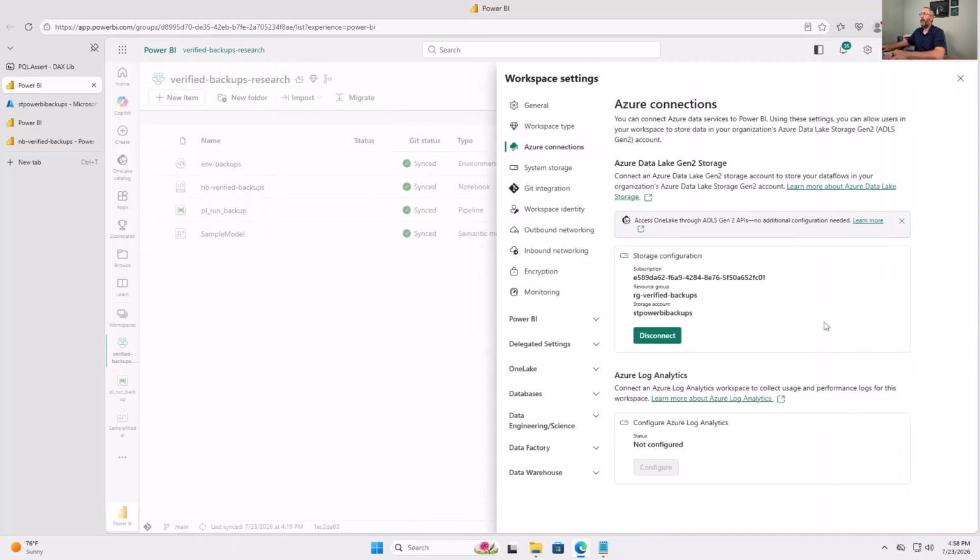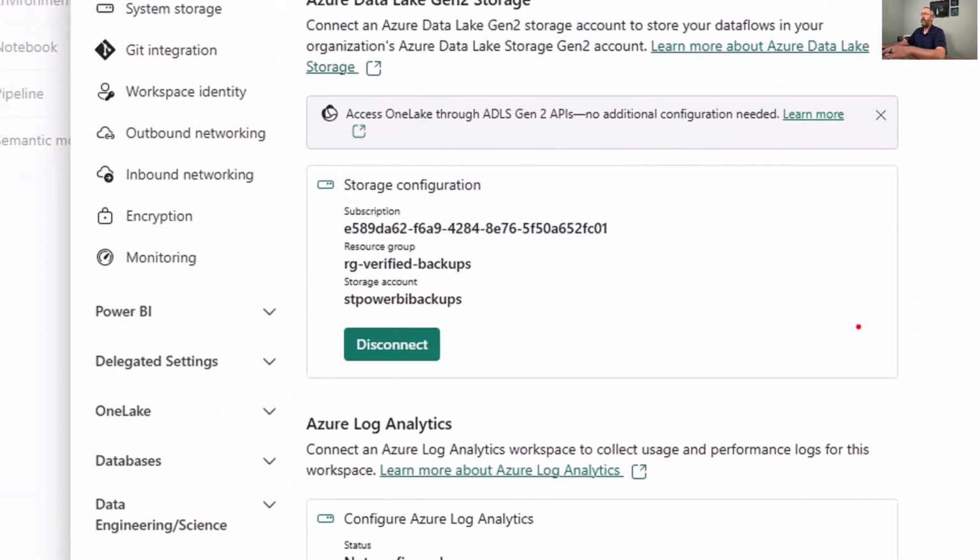And if I go to Azure Connections, I've already set up a storage account. Now, if you're not working with portal.azure.com on the regular, or you don't have access to portal.azure.com as a subscription owner, you'll have to work with your IT department to get this set up.